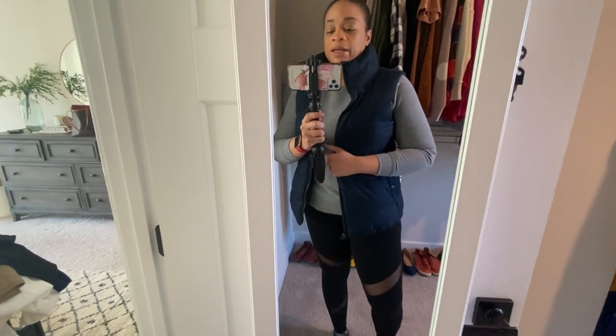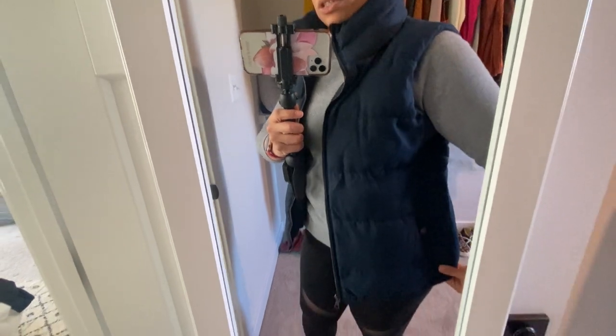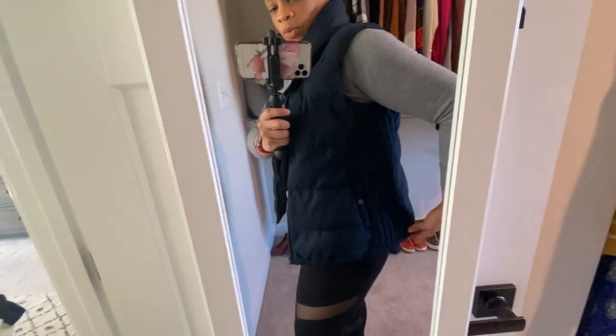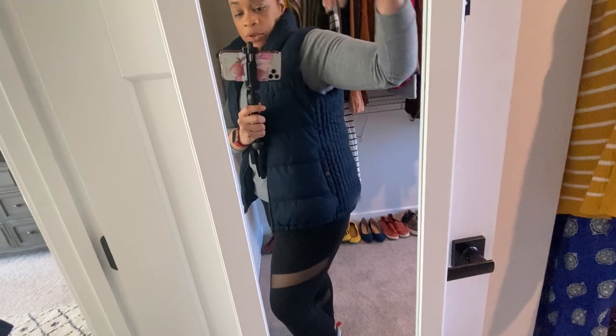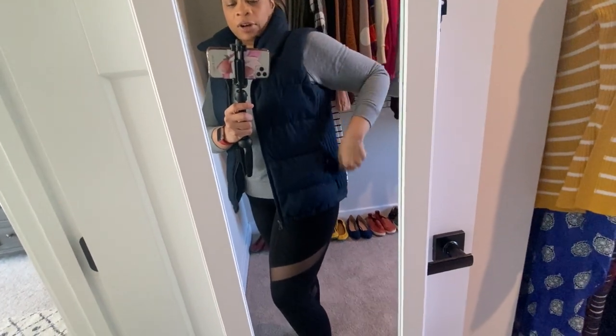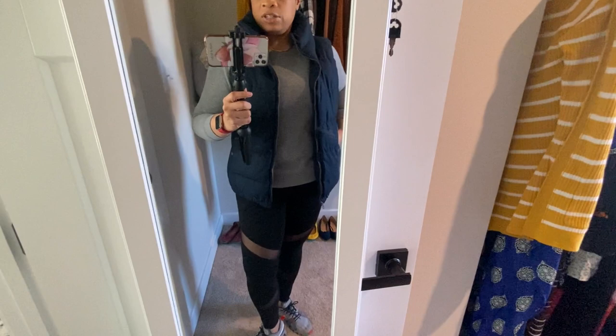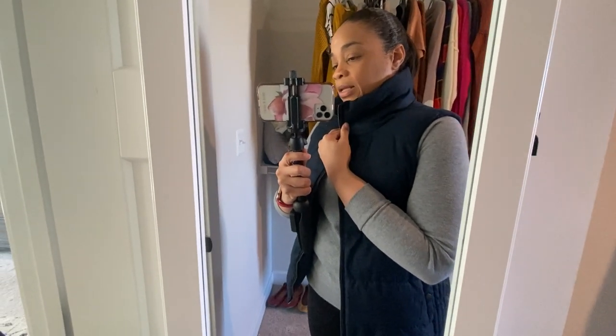And then this is my vest. This is also from Old Navy. It's really old. I've had this for a while now. I'm sure they still have plenty of vests, but I just liked it when I bought it. Hopefully you can see, it's not really that bright in my closet. I've got to put some more lights in here. It has rib detailing in the back and here in the front, and it has two pockets on each side. It's really thick and warm, like a cotton material on the inside, so super warm. I really like it. And it has a high neck collar, so if it's really windy outside, it'll still keep you warm around your neck area.